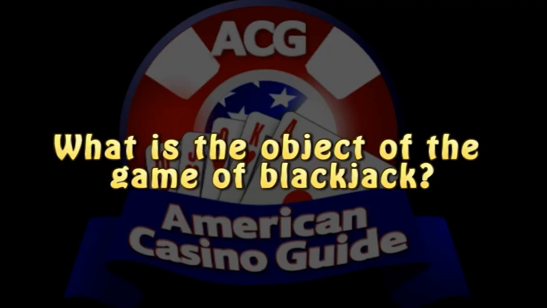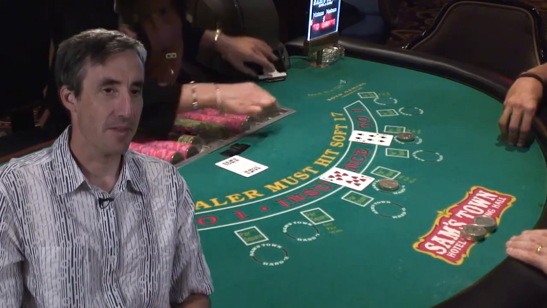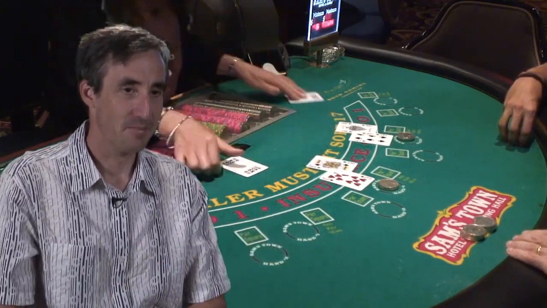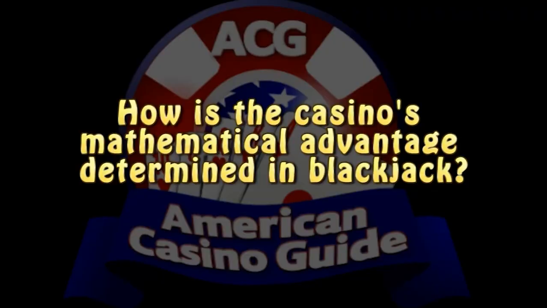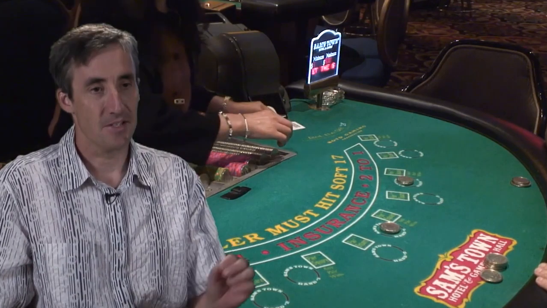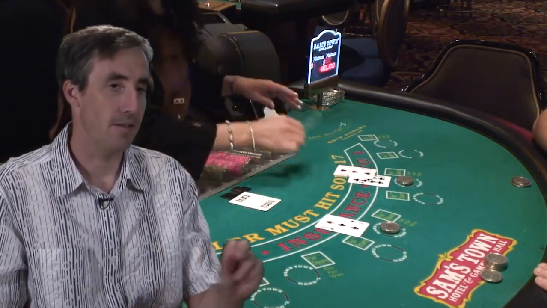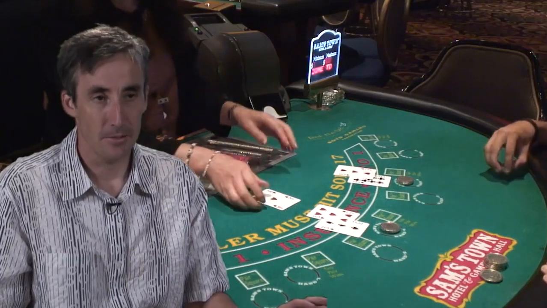What is the object of the game of blackjack? The object of blackjack is to get more points than the dealer without going over 21. How is the casino's mathematical advantage determined in blackjack? The casino gets its advantage in blackjack because the player has to act first. If both the player and the dealer bust, the player loses.